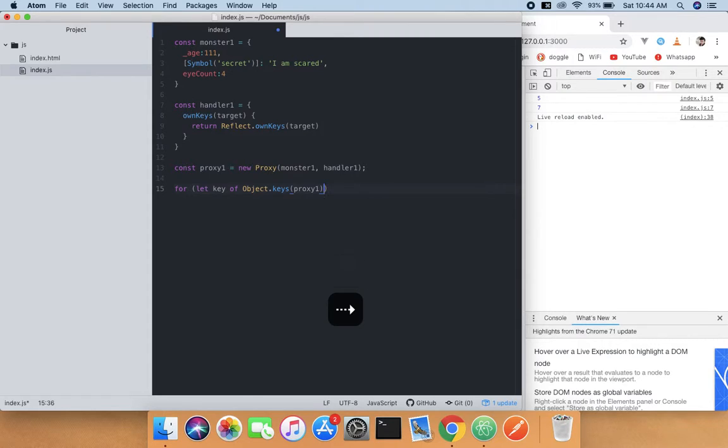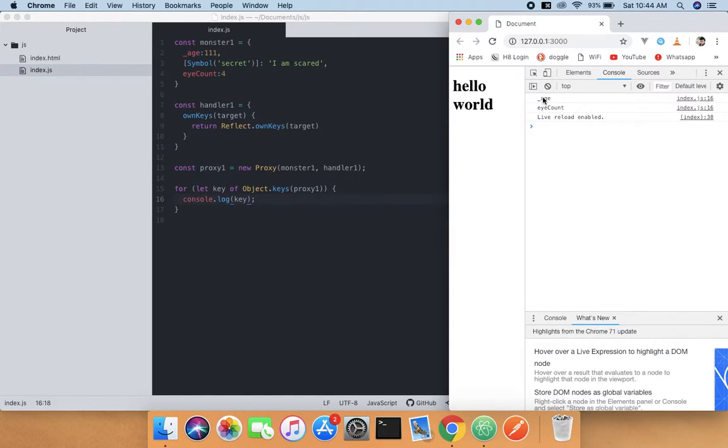And now we're gonna print the key by writing console.log(key). When we do that, you're gonna see age and eyeCount.